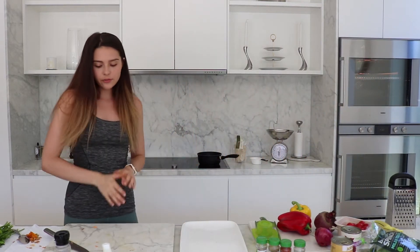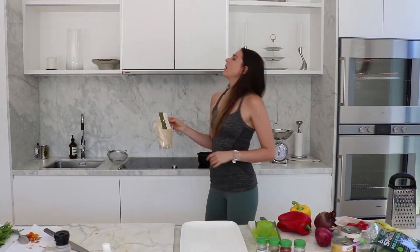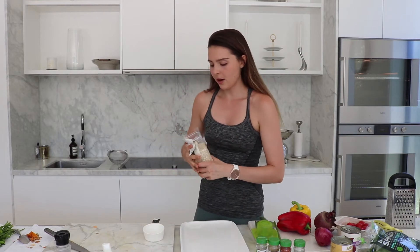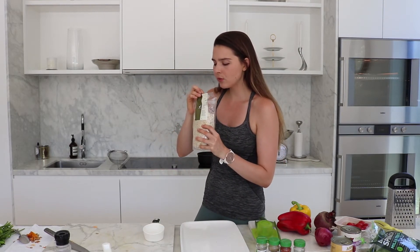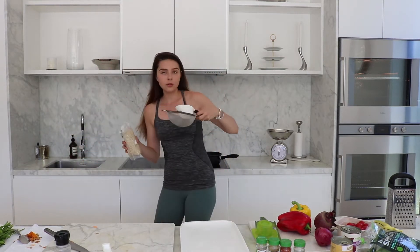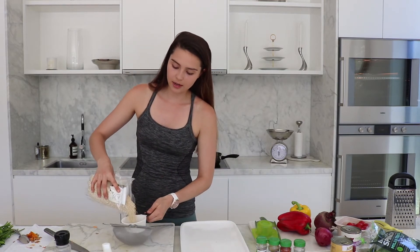The next thing I have to do is cook the quinoa. I bought this white quinoa this morning — it's got 8.45 grams of protein per 100 gram serve. I'm going to be making two cups of quinoa and split that across the Mexican salad and the lentil salad, and if there are leftovers I'll keep those too. So two cups of quinoa will need four cups of water — two cups of water per one cup of quinoa. I'll measure it and put it into a sieve and run it under some cold water.